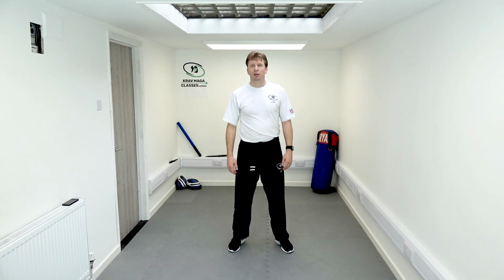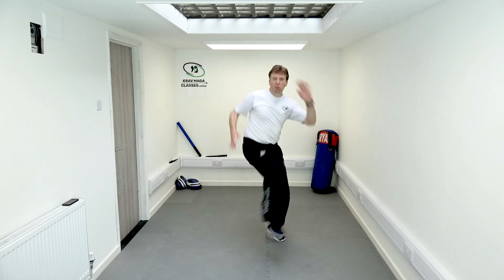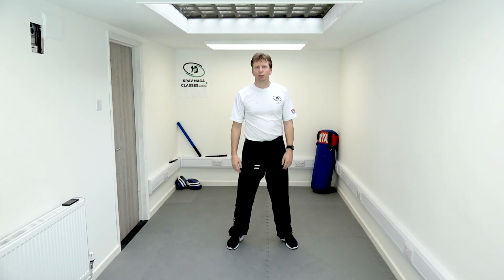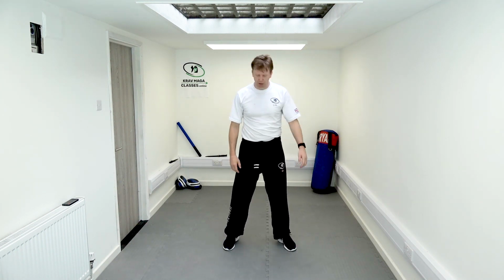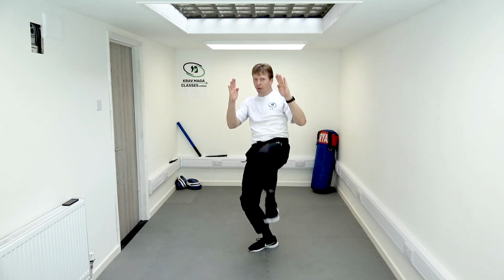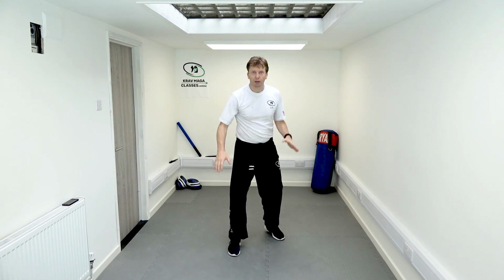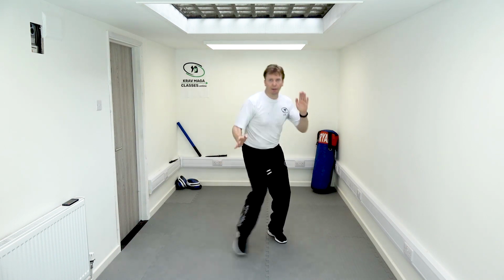And stop there. Technique 1, jumping scissor kick from neutral or guard position. From neutral position, you're using your knee to bring your body off the floor, striking with the opposite foot. From guard, exactly the same thing, but we're using the lift of the lead leg, kicking with the rear.